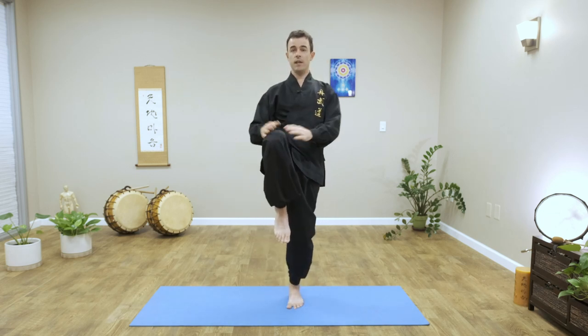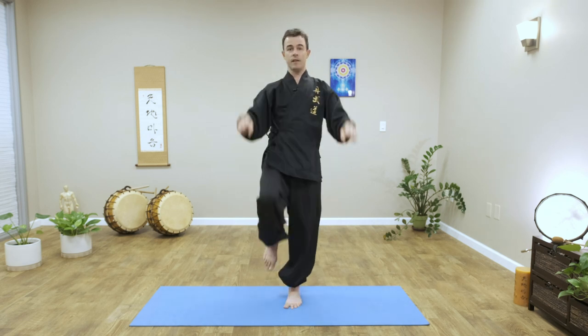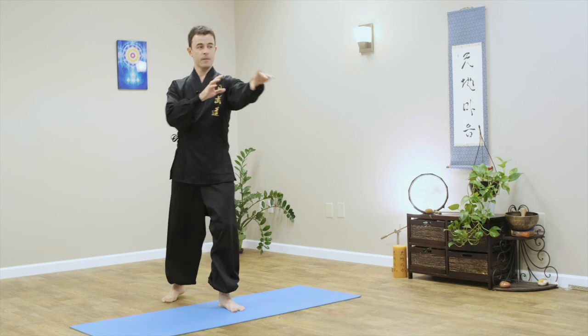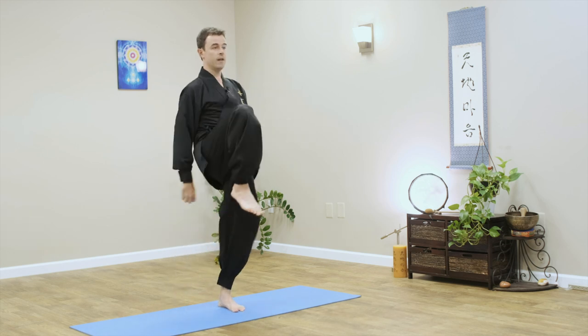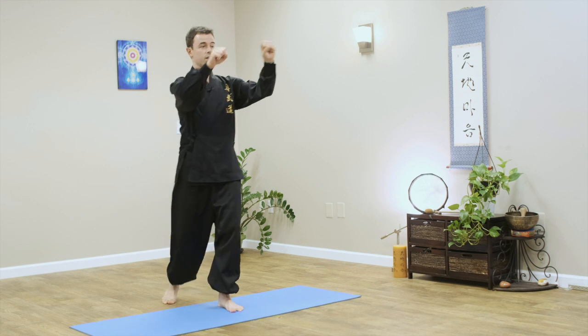Very simple. So turn that foot slightly and lift. As my knee comes up, my hands go down. Ready, nice and easy. One, two, three, four. Obviously, this is helpful for balance. Five, and strength. Six, seven, eight, nine, 10.